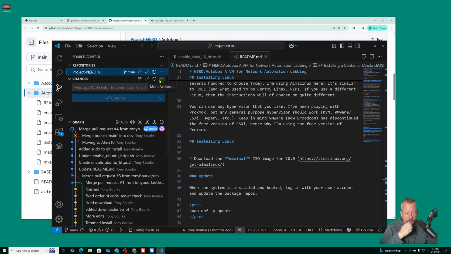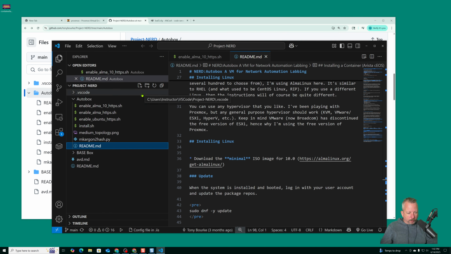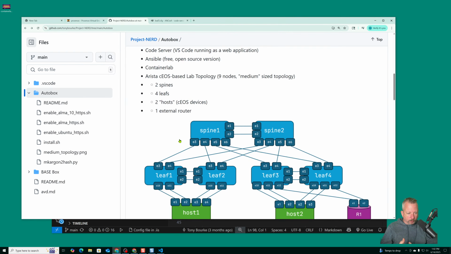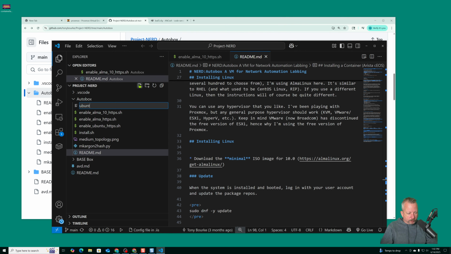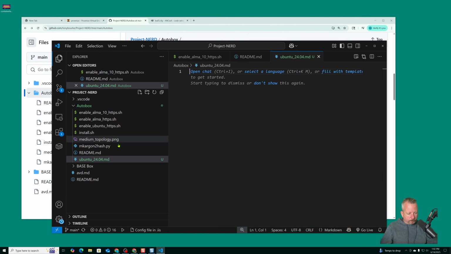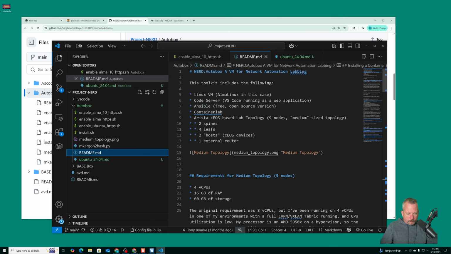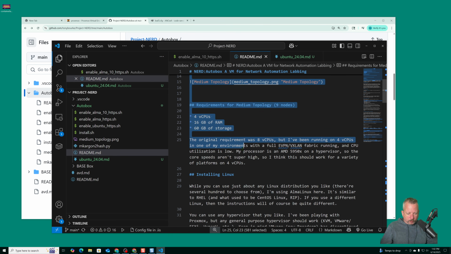So I'm actually using a local version of VS Code just to do the editing of the text, and then it gets pushed up to the GitHub. So this is the Ubuntu 24.04 Markdown. I'm going to copy this.